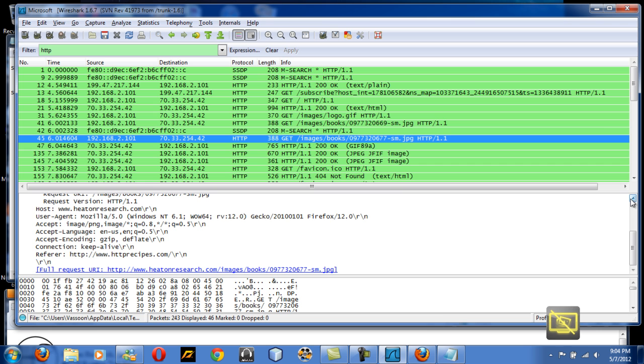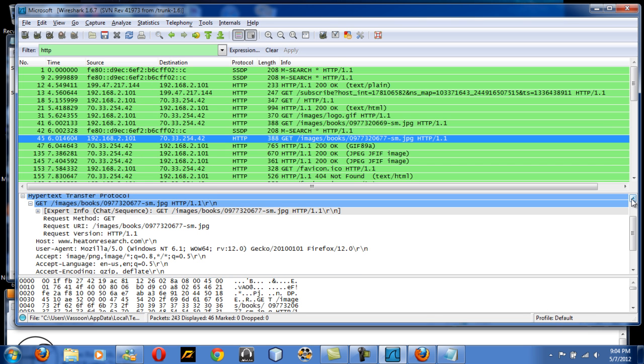Okay, so right, this is what I wanted to show you. This is my host www.heatonresearch.com. Right, request method, URI, version, host, user agent Mozilla Firefox 50. That's my browser.